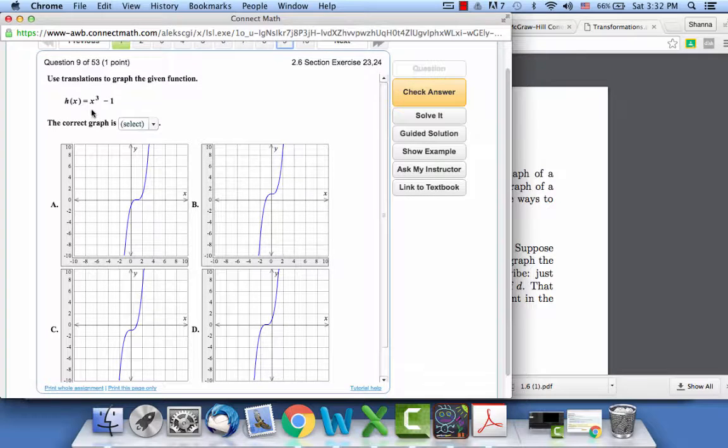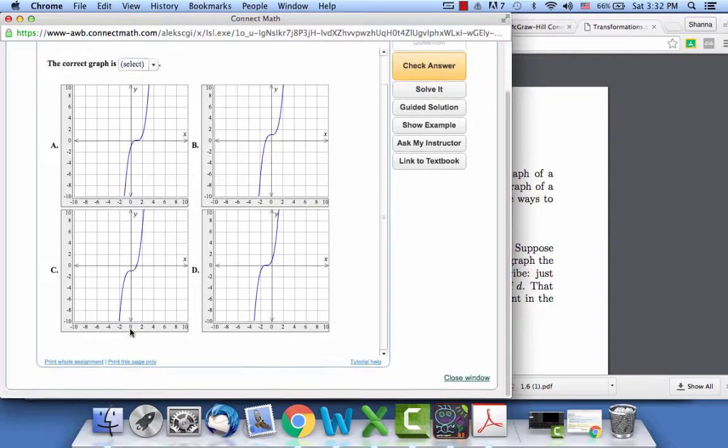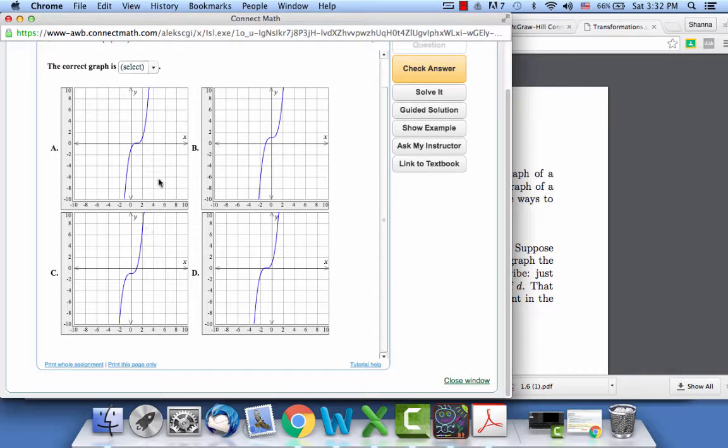Okay. We want x cubed minus 1. The minus 1 is on the outside of the function. It's not with the x. So it's a vertical change. If it's adding or subtracting, it's just a shift. So minus 1 goes down 1 because vertical does what we want. So we look for where the little wiggle point should be 0, 0. So where it went down 1 is right here on C.